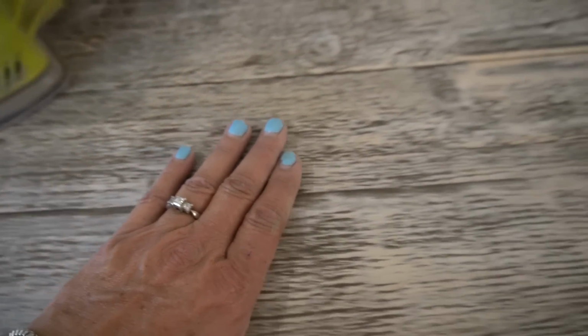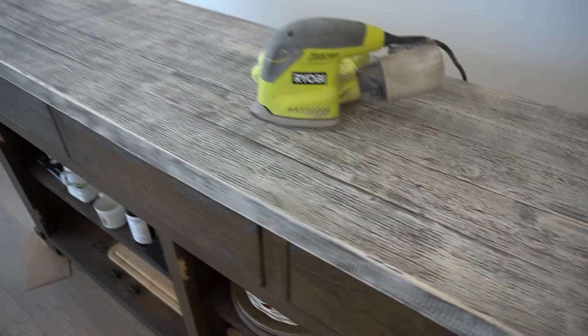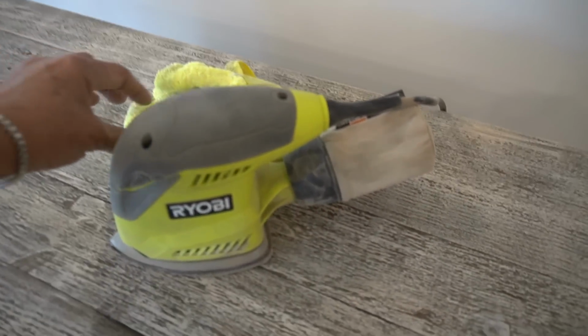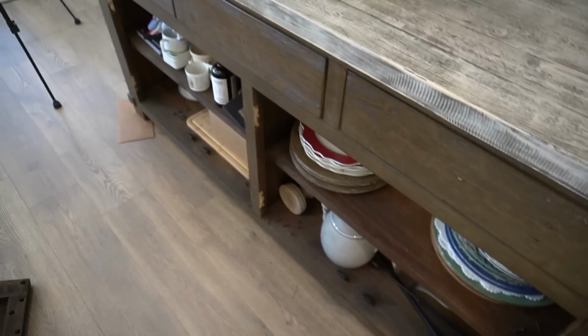I could keep going. I think I would probably have to make a few more passes with some fresh sandpaper. But I think what I'm gonna do is stop right now. I'm gonna get this whole thing primed and sit on it for a second. But first, I'm gonna get all the dust. I've been emptying this out, and wiping this off helps a lot. I'm gonna have the dust in here. It's the lesser of two evils: break my back and take this outside, or deal with the dust and clean up. I'd rather deal with the dust and clean up, but I am gonna wet mop around here really quick and let that dry before I sit down to prime, but that'll be the next step.